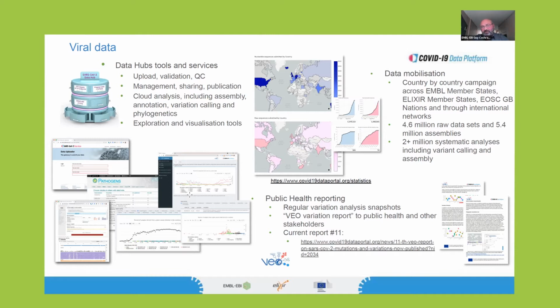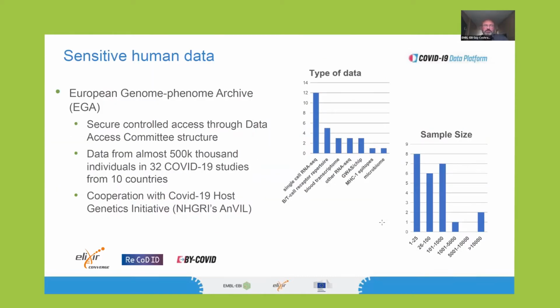So we now have an analysis running that's covered more than 2 million different viral isolates, where, because of the fairness and the standards compliance and the interoperability of the data, we're able to apply consistent analysis workflows over the data at scale and produce some outputs. And so down here in the middle, public health reporting. What this analysis leads to is a set of publications or bulletins that we send out under the VO project, one of our projects, as a variation report. And this goes out to many different public health agencies and other stakeholders. And essentially it's a list of happenings in the variation space, interpretations and so on, that we hope is useful for public health players.